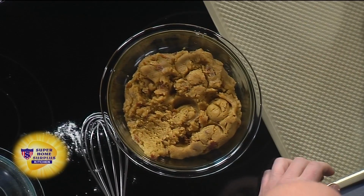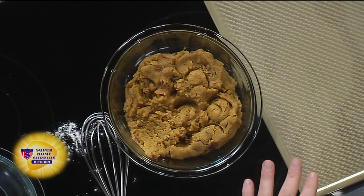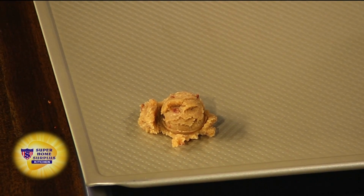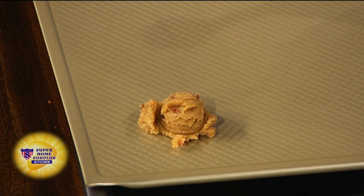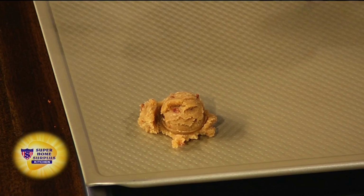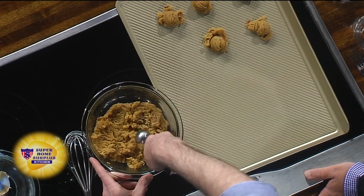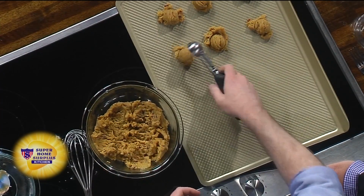And through the magic of television, I already have a batch of cookie dough sitting right here, ready to go. So with a 1.5-inch scoop, you're going to take the cookies onto a cookie sheet without parchment paper. Most recipes call for parchment paper on a baking sheet. But if we used it here, it would spread too much. We need the hot surface of this pan to get the cookies set in the oven. See how smart you are. So just 2 inches apart on the cookie sheet, you can get about 12. This recipe makes about 24 cookies, so you want to have 2 cookie sheets ready. And we just scoop these out.